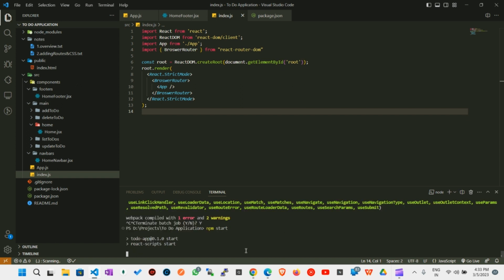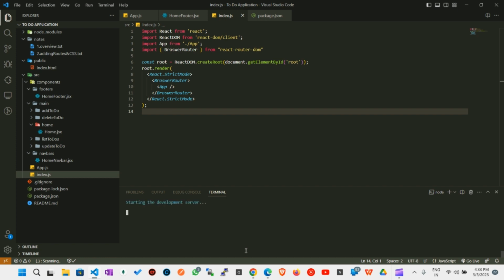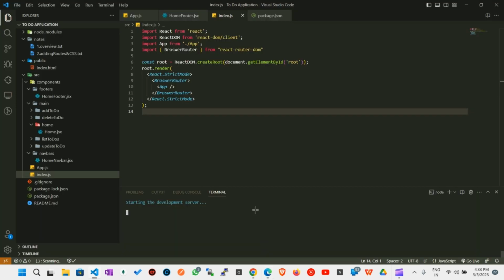In this way it will compile from start, so it won't get any errors. Let's see what happens. Okay, still I guess we have issues.